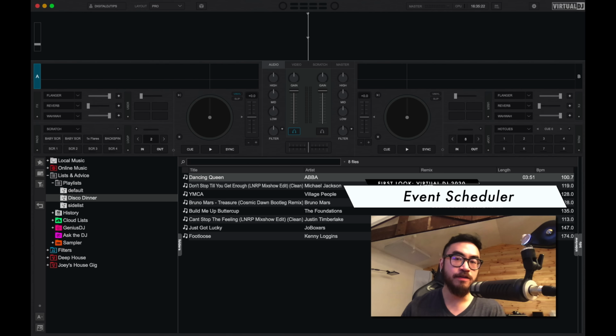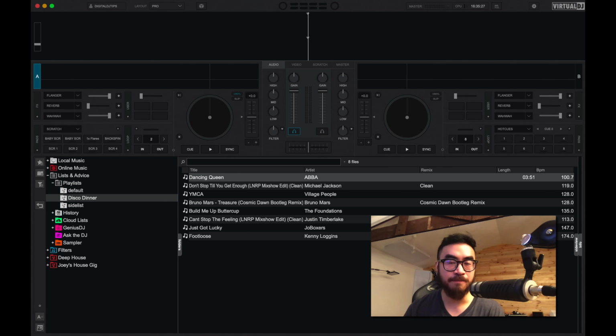All right, now before we end this video, let's take a look at the event scheduler, which is one of the new features in Virtual DJ 2020. Basically, what it does is it lets you line up a series of commands for Virtual DJ, whether you want to play songs in a playlist one after another, or you want to play a video file after that playlist. Maybe you want to play a stinger. Maybe it's your DJ name or a voiceover that you want to play in between songs. Yes, you can do that now. Everything is automated, so you don't even have to be behind the decks for this to happen. And this is cool if, say, you're a wedding or a mobile DJ, you're at a function, you're playing music at a dinner.